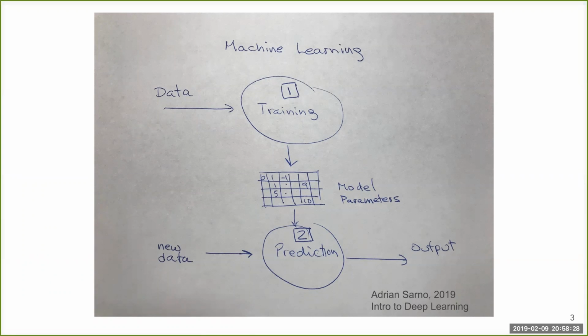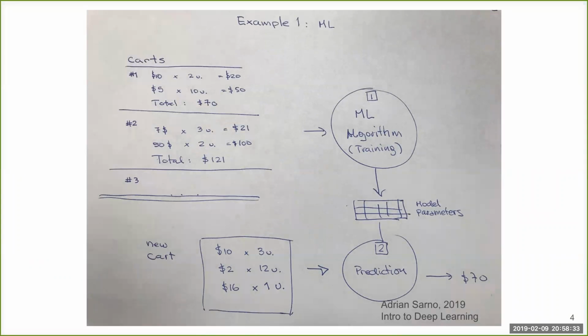For data, we mean a collection of many examples of something we want to learn about. For example, suppose I work at an online retailer and I have historical data on millions of shopping carts. Each cart has several lines with product price and number of units. And we also have the total cost of the cart. To create a retail software that computes the cost of a cart, I have two options. One is to write the specific instructions and have a regular program execute them. That would be something like, for each line, multiply the price by the units and sum it all up.